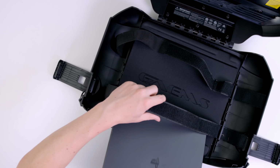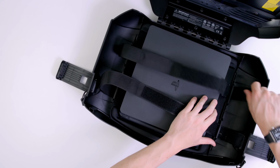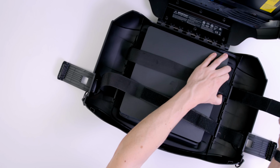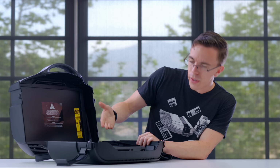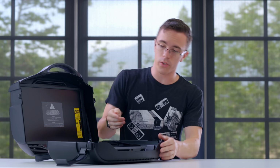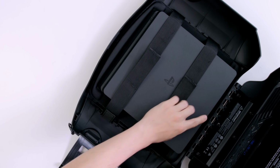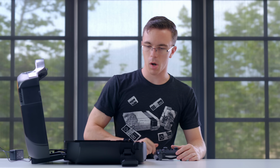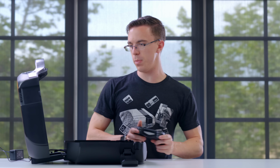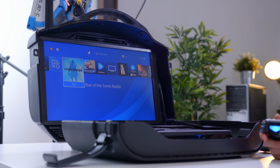So what you need to do is get it underneath the straps, and then just tighten things down, and I think that should work. Between the foam pad and the straps, I don't think that's going anywhere. And the cool thing is we actually still have access to all of our ports. So you have our USBs up front as well as Blu-ray, and we can still get access to everything around back, including power as well as HDMI. So we have the Gaems case on, power up our PS4, and in theory, we should be up and gaming. So after turning down the sharpening just a little bit, it looks like we're pretty much good to go.